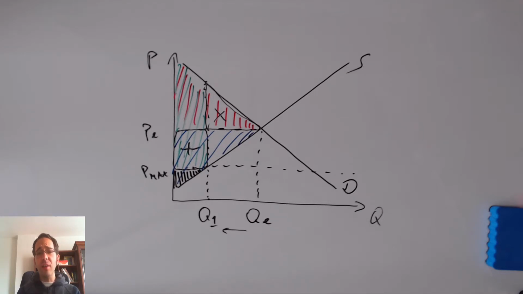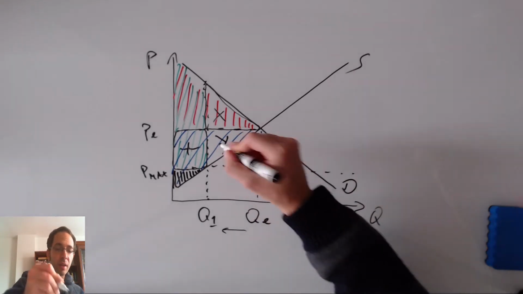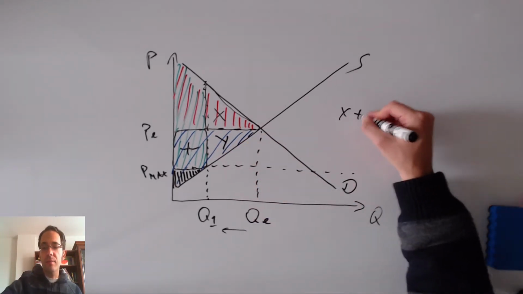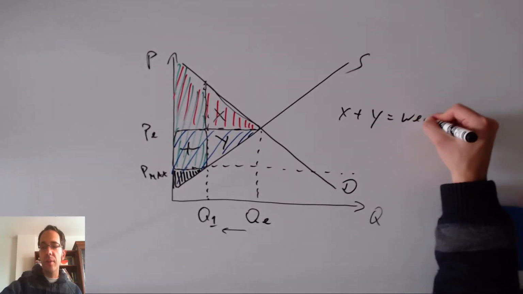And if you read the reasons that governments usually give for a maximum price, it is to benefit the consumers. Always with a maximum price, the producer will be worse off and he or she will be complaining. But usually the consumer should be better off. But because of this vast decline in the quantity consumed, at least in this situation, the consumer is worse off. And overall, we have a welfare loss. Let's call this area Y. So X plus Y would be equal to my welfare loss.